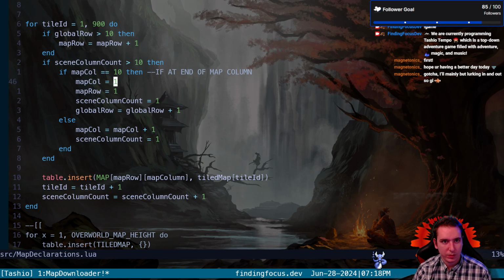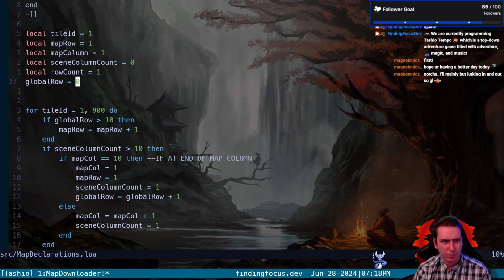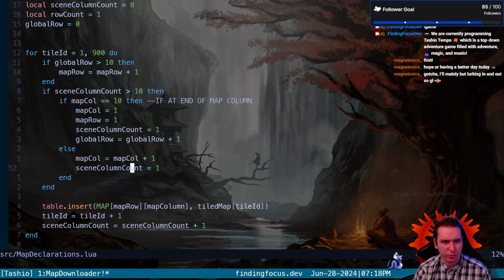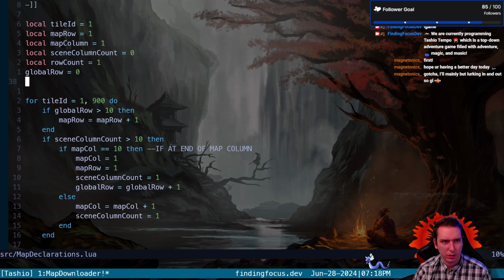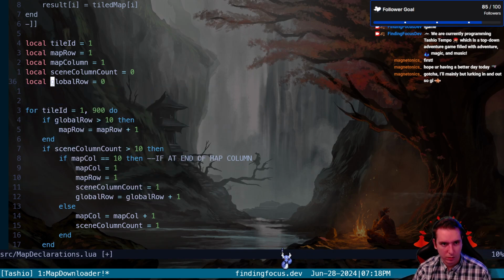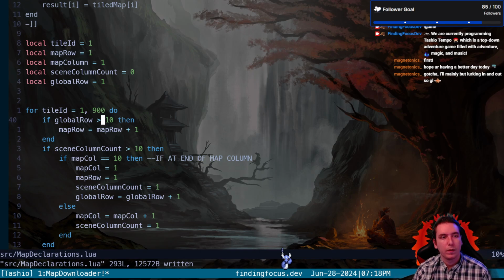Now, are we not using this row count? Map row. Okay. Where is this row count? We're not doing that. We count this at 0, then we say it's bigger than 9.